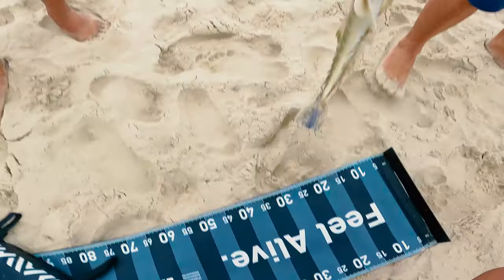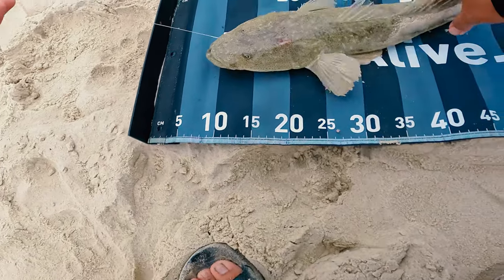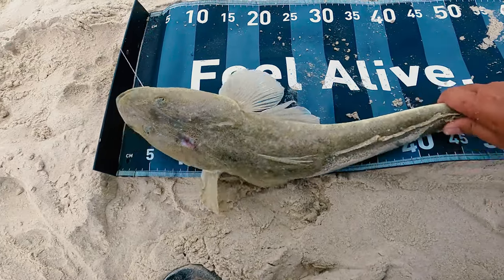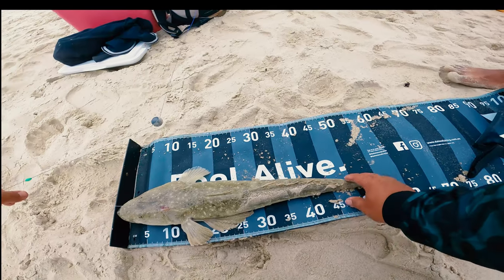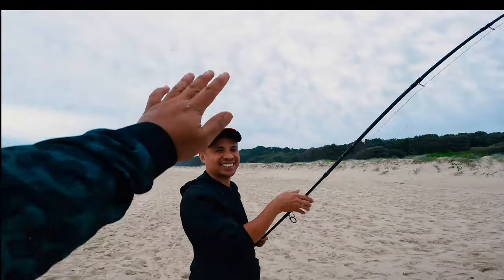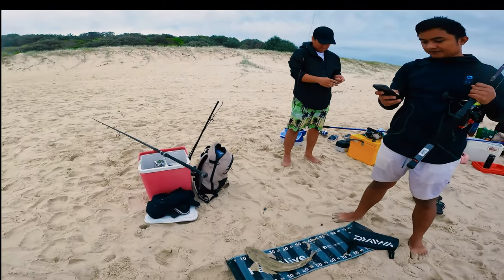Let's measure him up. Picture. 54 centimeter. Yeah! Woohoo! 54 centimeter, master.